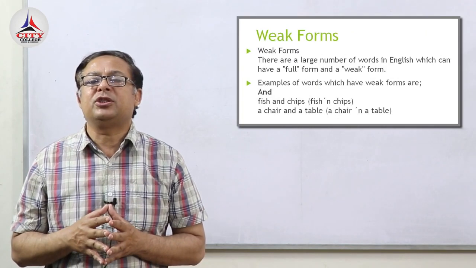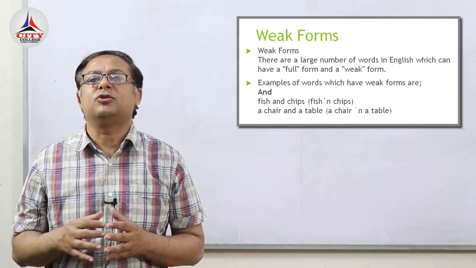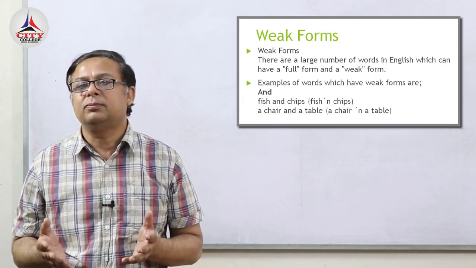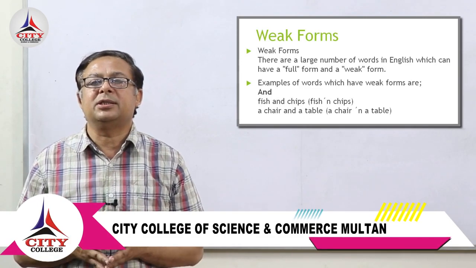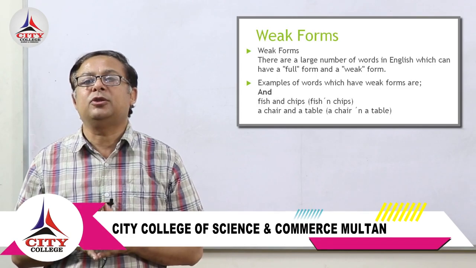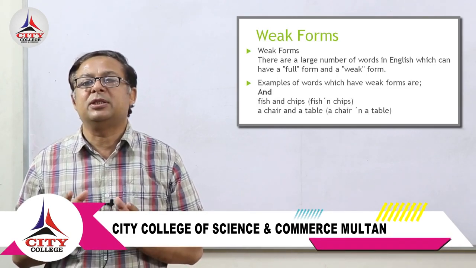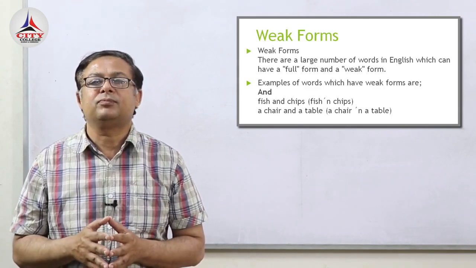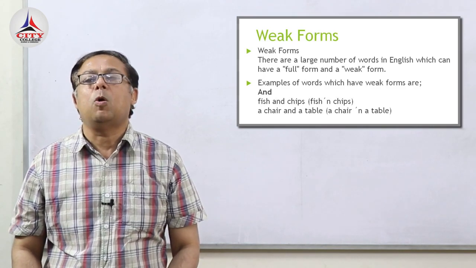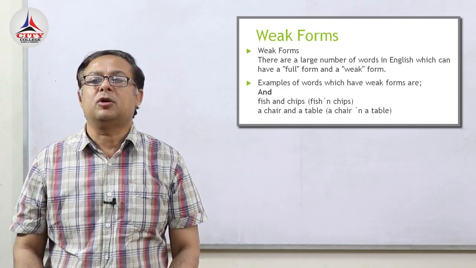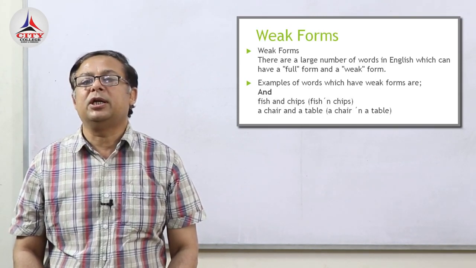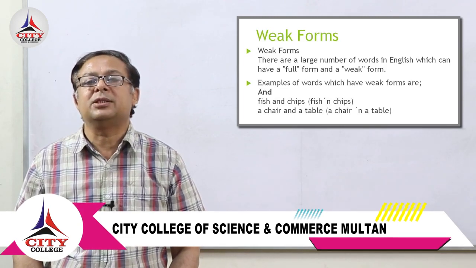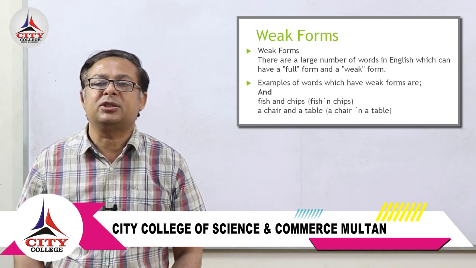Now, another concept which Pakistani learners are not familiar with is weak forms. We know that there are a large number of words in English which can have a full form and a weak form. This is because English is a stress-timed language, and in trying to make the intervals between stressed syllables equal to give the phrase rhythm, we need to swallow non-essential words. Thus, conjunctions, pronouns, prepositions, auxiliaries and articles are often lost, causing comprehension problems for students, particularly for those whose language is syllable-timed. And here I would like to remind you that Urdu is a syllable-timed language, whereas English is a stress-timed language.